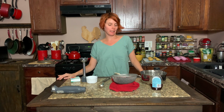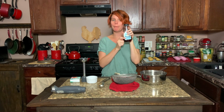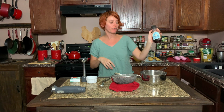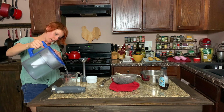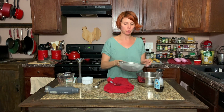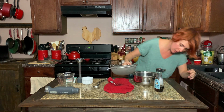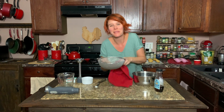Next, we are going to make our blueberry jelly. I'm calling it jelly because they call it jelly in Britain. We would call it Jell-O here, or a gelatin. We're basically making blueberry Jell-O with fresh blueberries and gelatin instead of buying just Jell-O. We are going to be using some blue agave as our sweetener for this. We need 1.5 cups of water. We're gonna pour that into our pan here. 1.5 cups or 9 ounces of blueberries. We're gonna toss that into our pan. Stray blueberry? Did I get a stray one? No, am I crazy? I'm crazy, everything's fine.